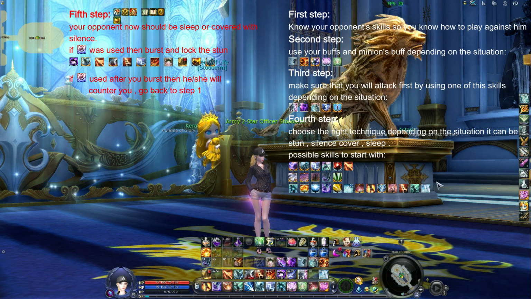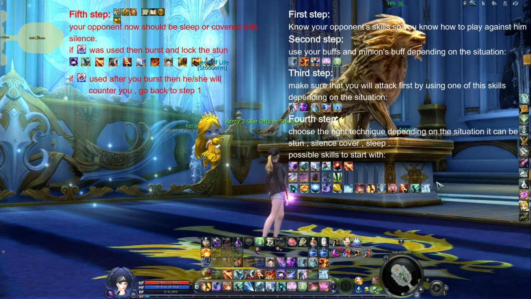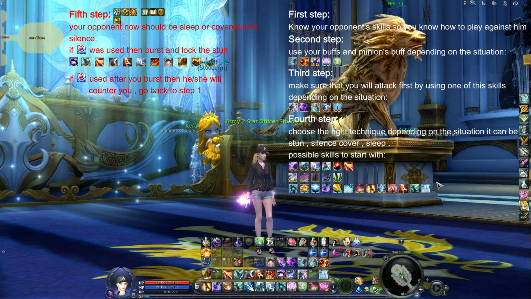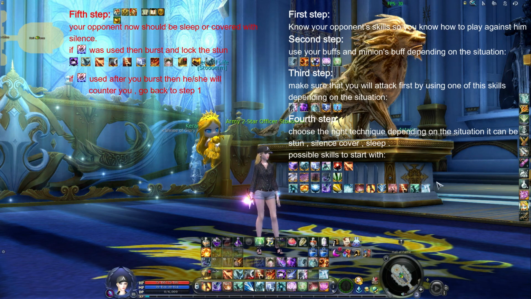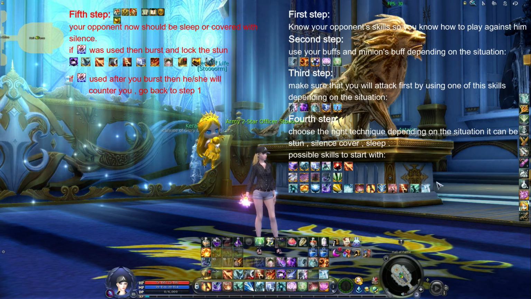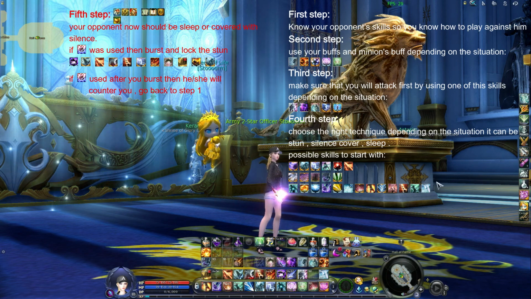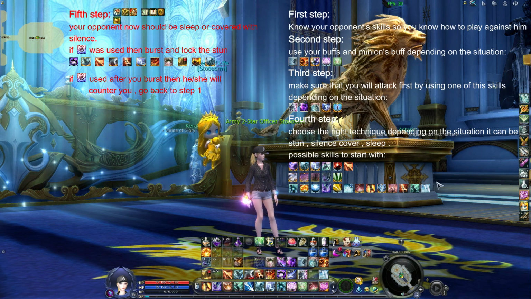The second step, you want to use your buffs before the engagement. Depending on the situation, of course, if you're in the middle of the fight already, you probably want to go to the further step. Now the third step, you want to make sure that you attack first by using one of the skills: Blind Leap to make your opponent lose the target so you can initiate your attack, or you can use Illusion or Ironclad, or if you have the Wintry Stigma or Improved Refuge Barrier, so that you can paralyze your target.